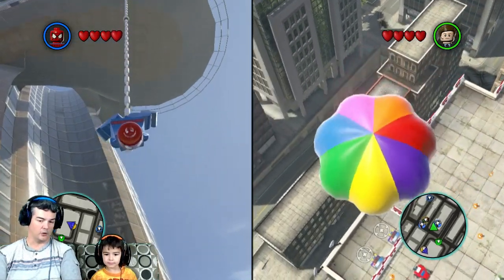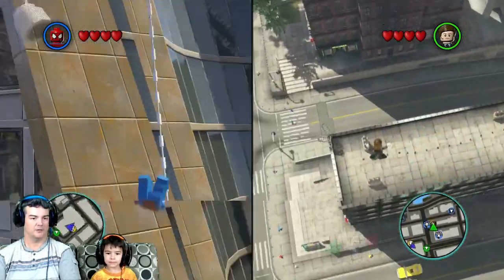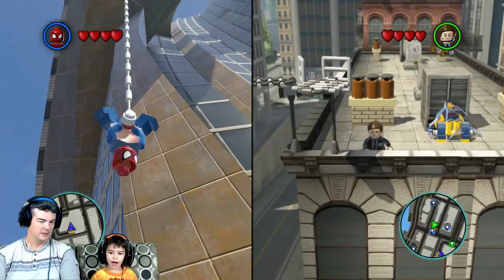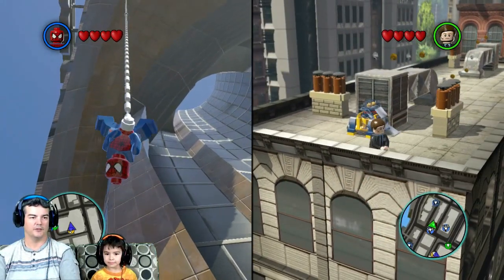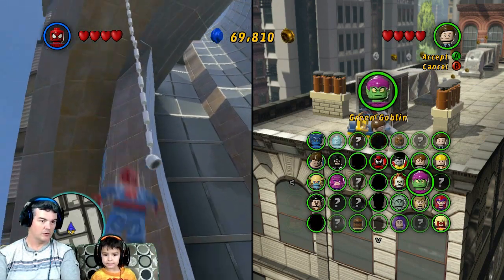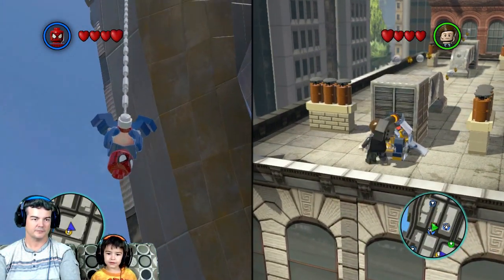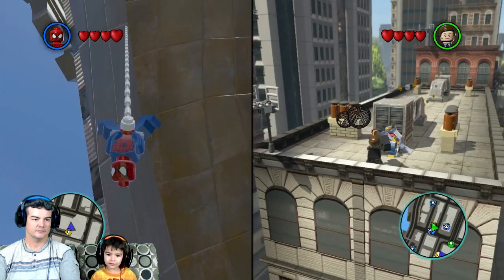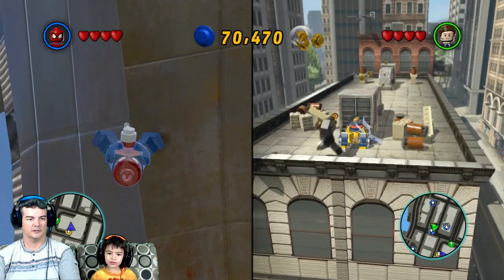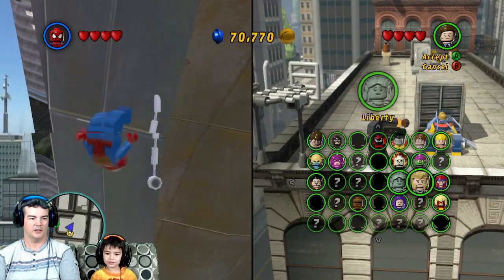We need to work on getting a lot of coins today. I think that's going to be our main mission. What do you think, buddy? Because we have unlocked a lot of characters, but we don't have a lot of guys. And why don't we have a lot of guys? Because we don't have a lot of coins. Yeah, we need to make money.